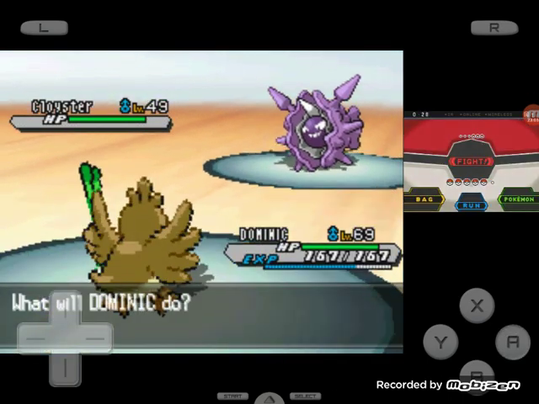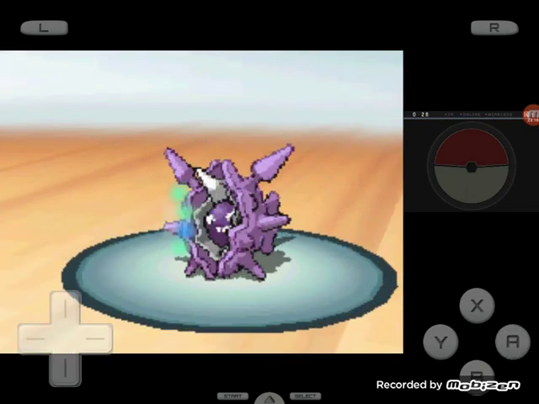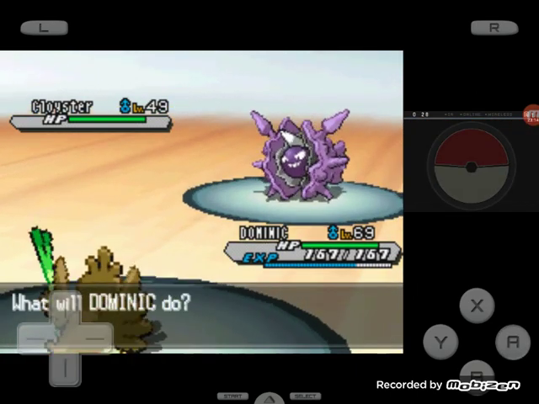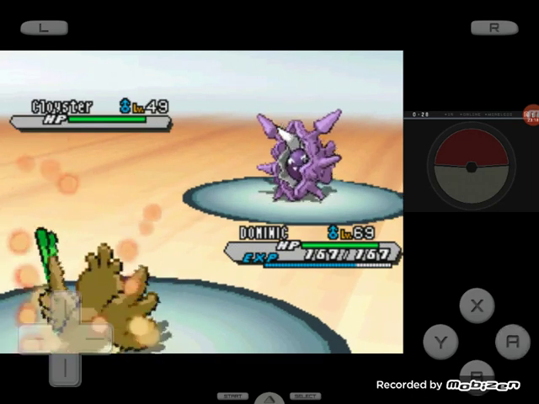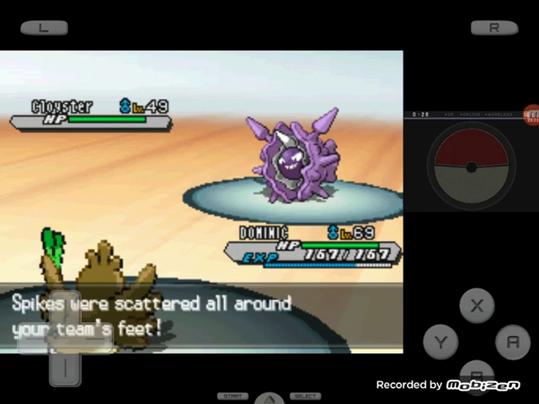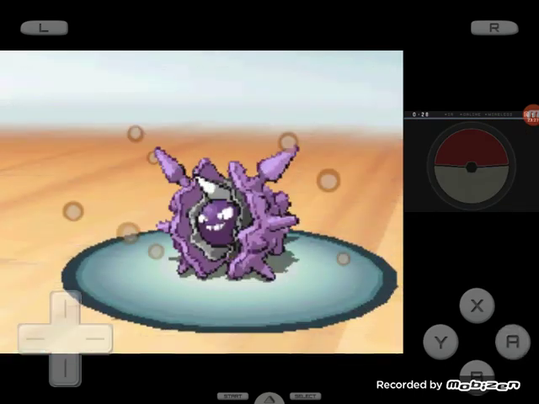I'll defeat you, Mark. We're gonna have a battle, and I'm gonna win. Oh, shoot. Should've just gone for Swords Dance. If you want me to go for Swords Dance, then fine. You asked for it. Don't tell me off for going for Swords Dance.